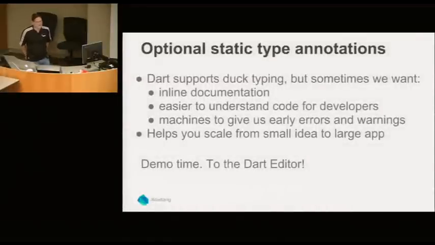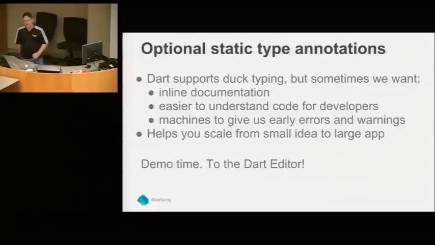So let's talk about this weird thing called optional static type annotations. You could actually code Dart and leave out all the types. We have this thought that maybe you want to get started really quickly, so you just code something really quickly, and maybe your startup is successful. Suddenly you get funding, Series A, Series B, Series C. You have 100 people. And you start putting in types in your code to make it more solid, more rigorous, so that you can deal with that large team.